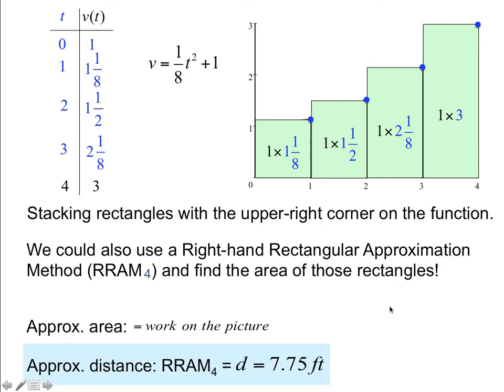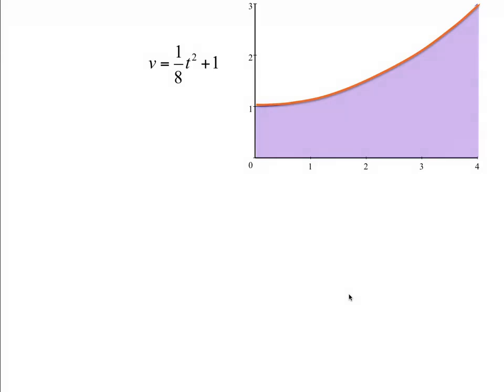And so with this approximation, we get a value of 7.75 feet, and this is something that will overestimate. So we can't see the purple area at all. We know it's underneath here connecting these dots. And so this green approximation now overestimates the actual value of the region. And again, it's an approximation. It doesn't have to be exact, and that's okay. So you might be thinking, well, we've got one approximation that's a little bit too big, one that's a little bit too small.